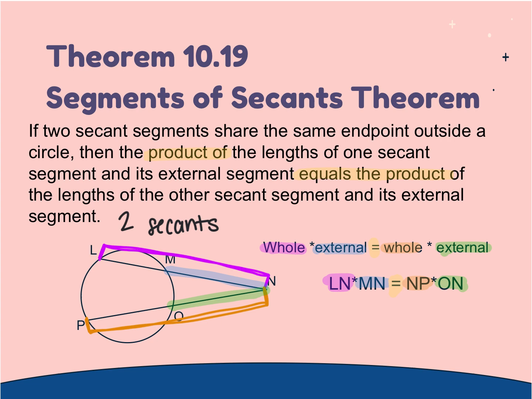When you're finding your whole, what operation do you think you're using? Okay, if I were to give you measurements here, what do you think you would be doing to those measurements? For your whole, you're going to add them. You're adding the two measurements when you're trying to find your whole. You are not multiplying, you are not dividing, you are just adding them together. And once we get to the examples, you'll see the addition when we're solving them.